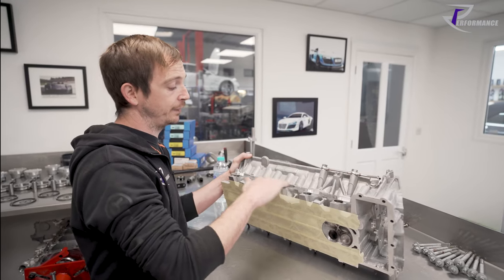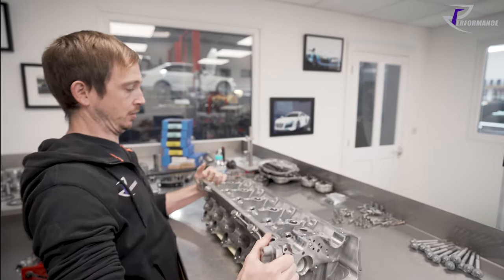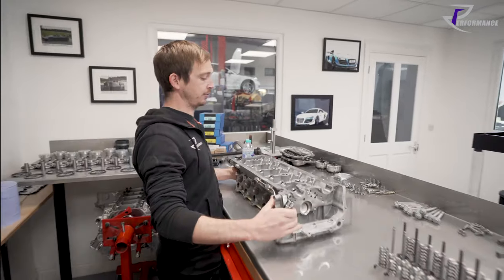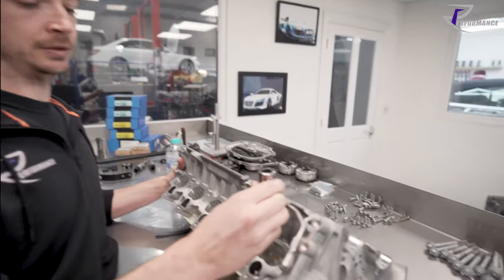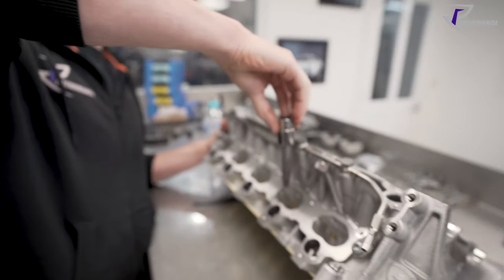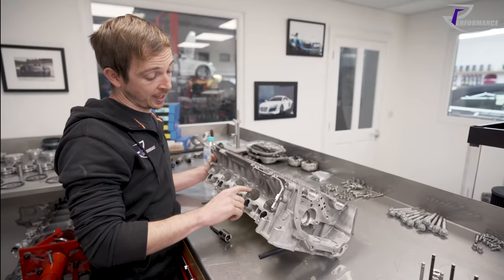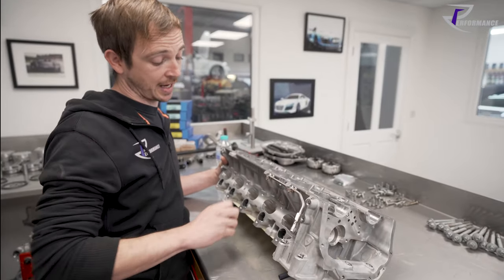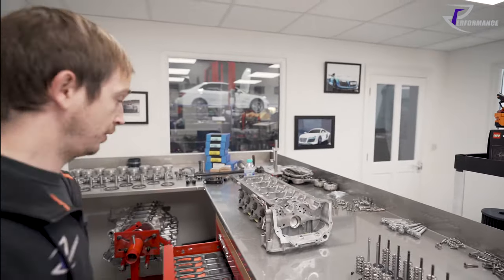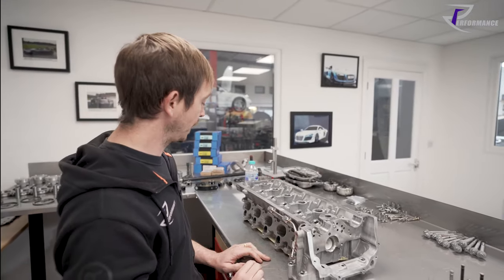Where the manifold meets, the secondary injector basically sits there. On the Gen 1 this came across flatter at the top - you didn't have this scallop at the top. The Gen 2's and the Huracans, where they've got port injection as well, they make that difference in the port.